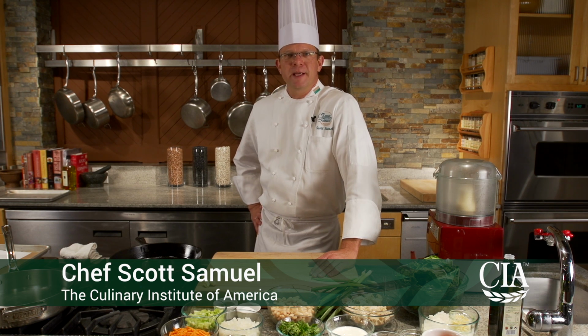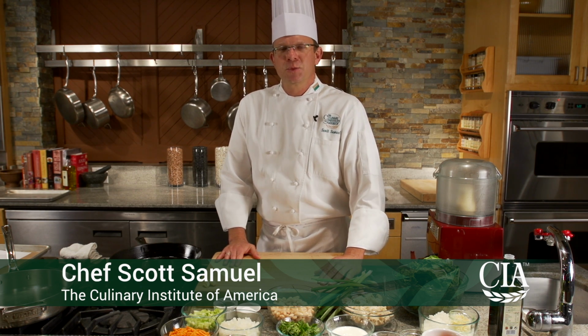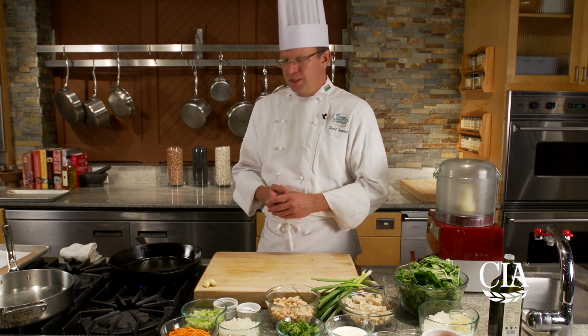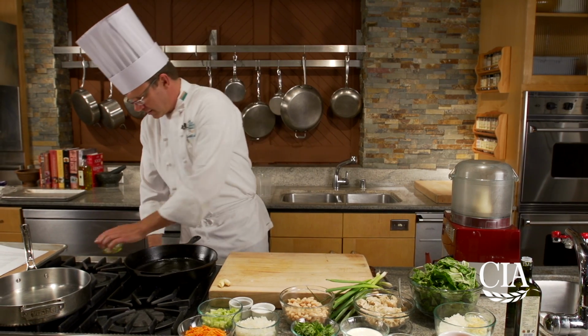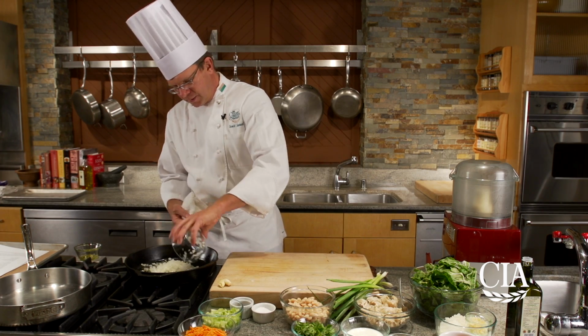So today I'm going to show you how to make a white bean and turkey polpettone with braised Swiss chard. This is really a turkey meatloaf and it's an Italian style, and I'm incorporating the blendability of white beans in a couple ways. Let's start with the base. It's about a quarter cup of olive oil, and I'm on medium-high heat right here because I want to get some caramelization with my vegetables.